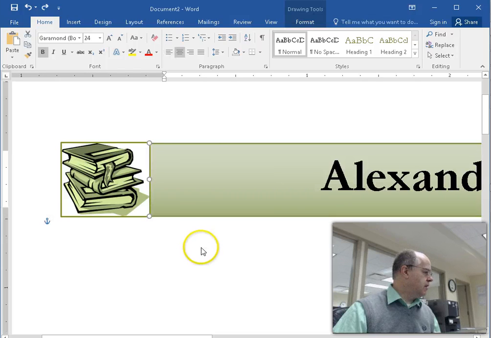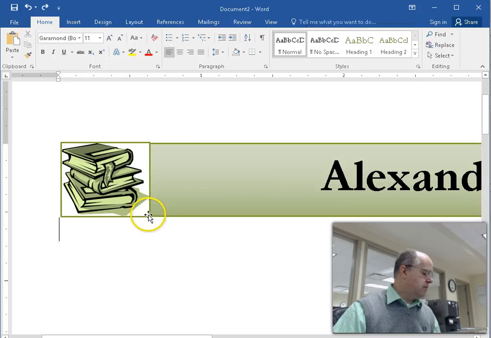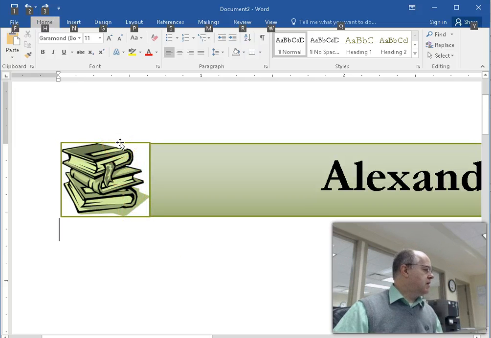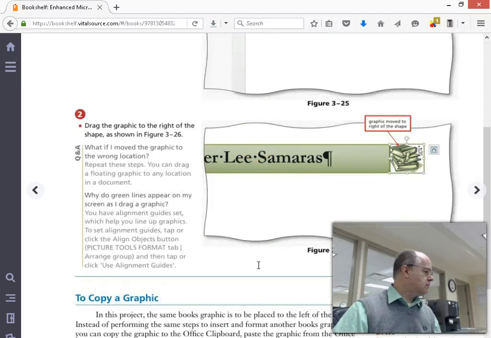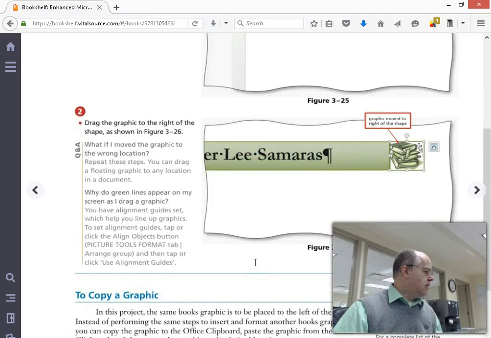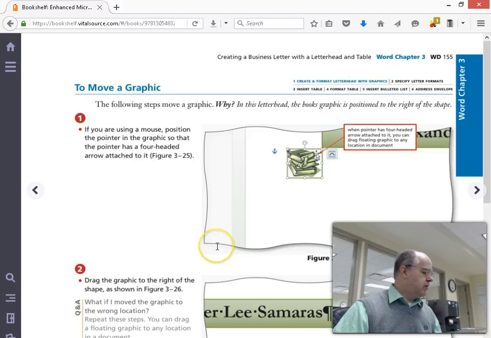Or I could even modify the size of that shape and get it to, oh, doesn't quite match. I'm going to Control Z that. The bottom almost lines up. I'm not going to be fussy. Remember, you can't adjust its position unless it's not in line with text. If you have it in line with text, it'll push other things around as you adjust it. Oh, they put it on the right first, and then they mirror it on the left. Okay, I'll do that.